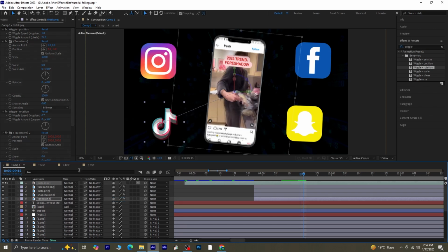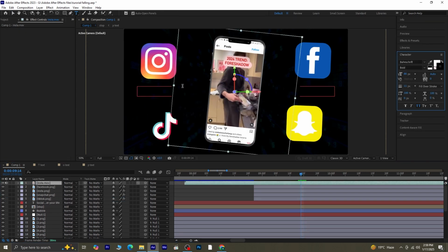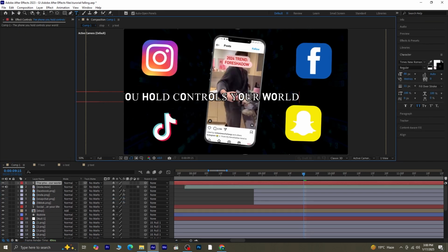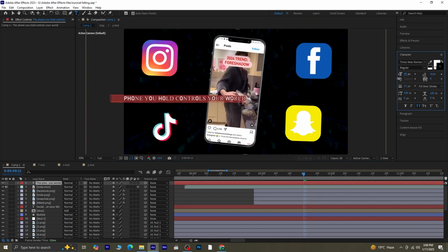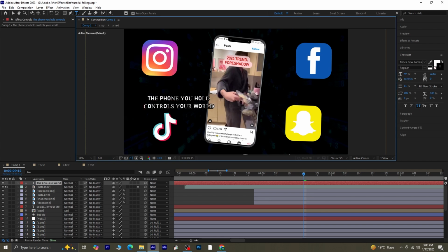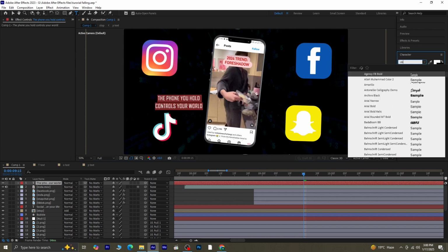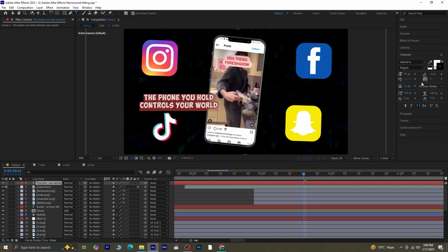The last step is to add a text layer. Select the text tool, type in your desired text, and adjust the font size and paragraph spacing as needed. Choose your preferred font, then adjust the text size to make it fit well in the composition.